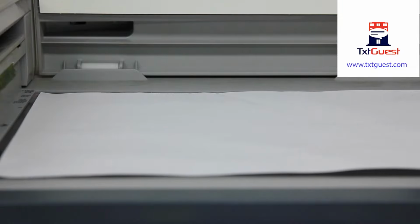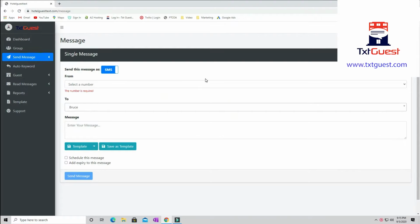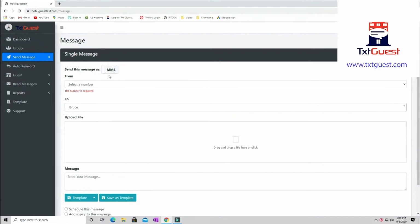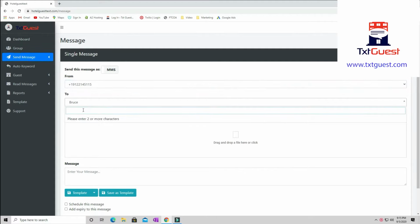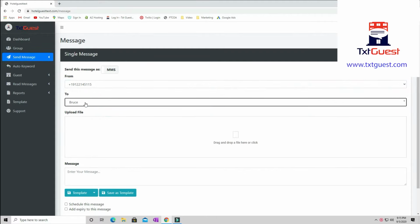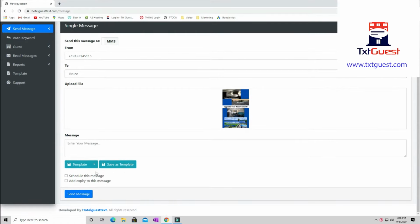We don't need to do that. All we have to do is stop making copies, or better yet, slow our copies down to 90%. How do you do that? It's very simple. Just keep it simple. Instead of doing all of these copies, with Text Guests, you can send the documents directly to the guest without making a copy. You'll save a fortune, you'll save hundreds or thousands of dollars, and all you have to do is send a text.